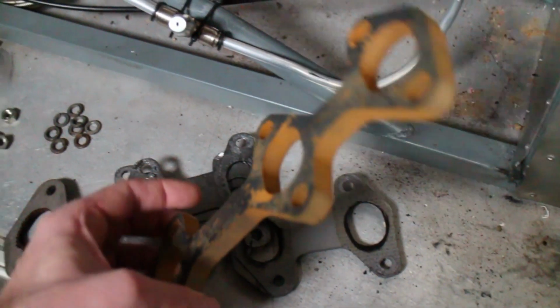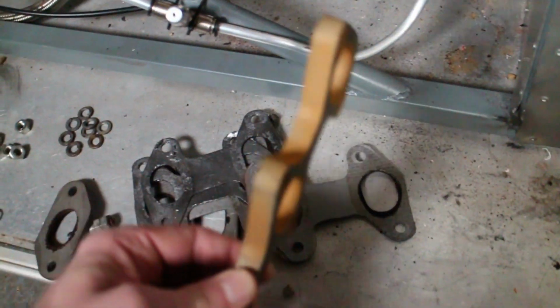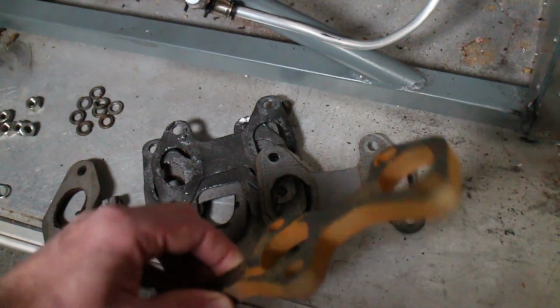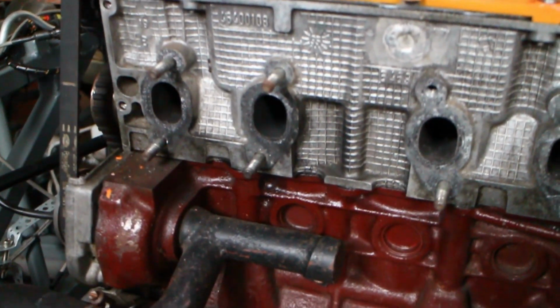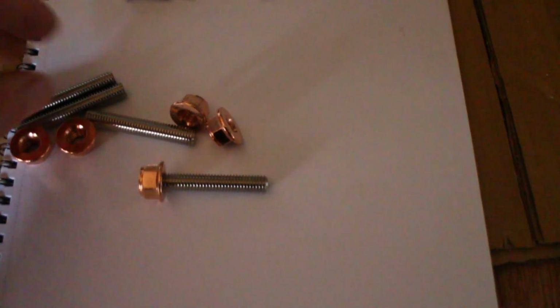So I've gone and bought an exhaust manifold piece that's quite a lot thicker, so that should bring it out another 7mm. It does mean that I've got to change the exhaust studs for longer ones, which I've done, so I've bought in some longer exhaust studs.